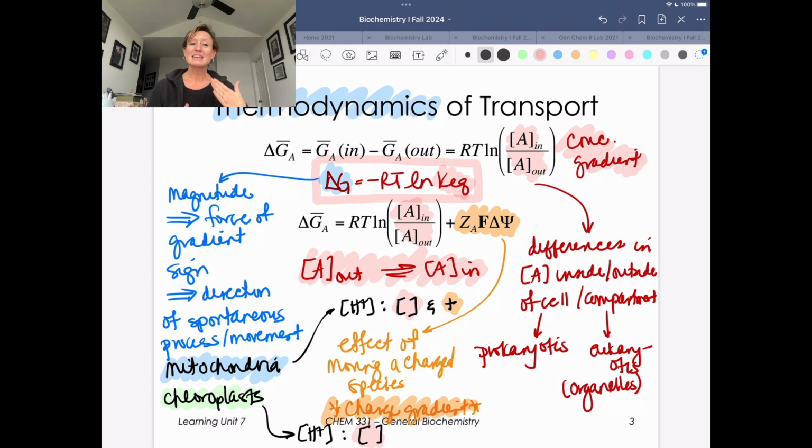So what that means is for chloroplasts to use a proton gradient and synthesize ATP, they actually have to have a greater concentration gradient of protons, a greater difference in pH, to achieve the same ATP production. I know there was a lot on this slide, but hopefully this ties together some pieces from things we've already talked about to understand the thermodynamics of transport.